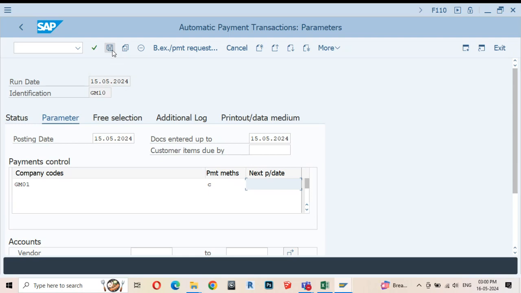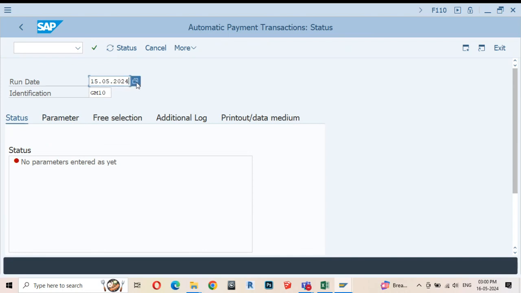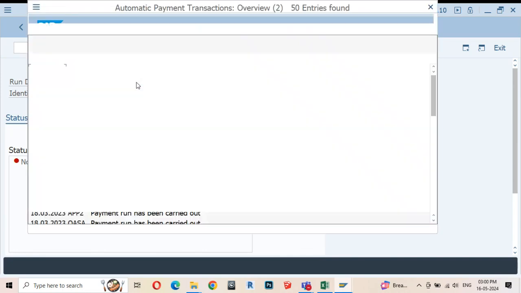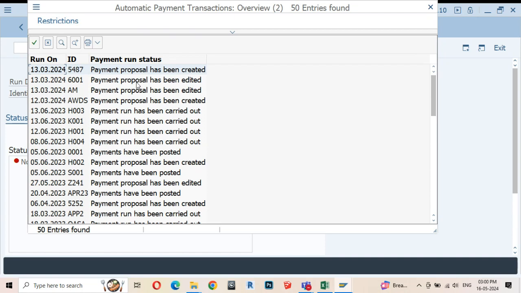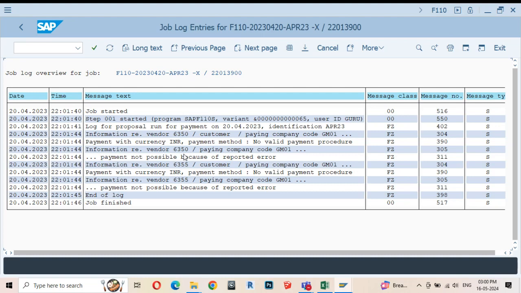And it gets saved. Okay, I'm not going to save this. I'll just take an example of a couple more payments that have been posted. Let me just check this. Propose 6350, GM01.